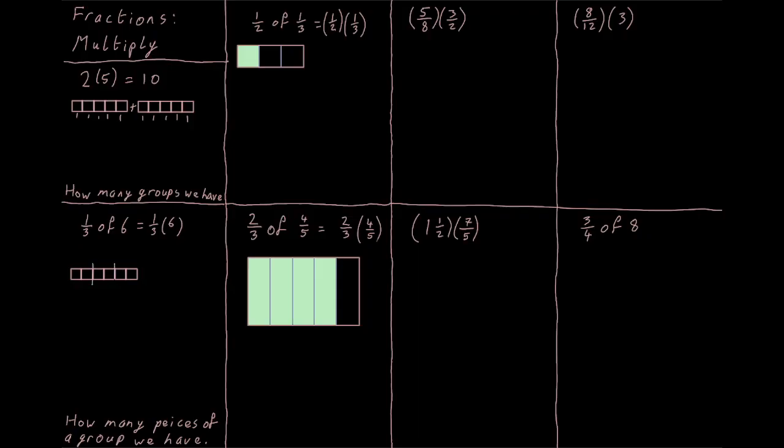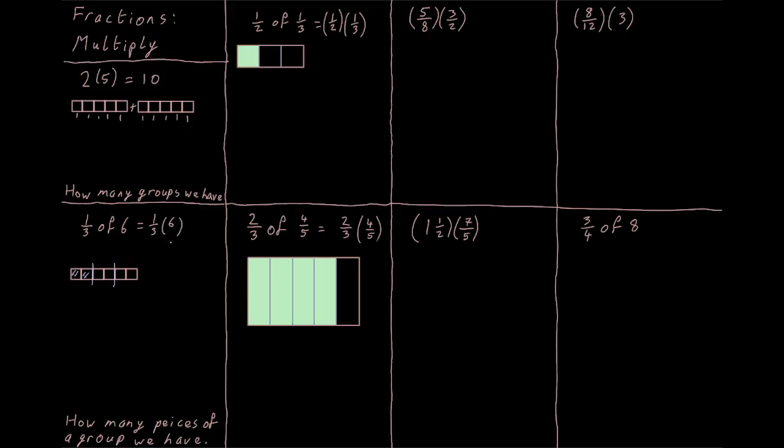So we break it up like that, and we are only going to keep one of these thirds, one of these broken up pieces, because we only have 1/3 of 6. So each one of these would be a third of 6. So we've broken it up into our 3 pieces, and we're only going to keep one of those pieces. So we keep, we'll say, this third here. So what does that leave us with? It leaves us with 2 units. And we probably instinctively knew that a third of 6 is going to leave us with 2.